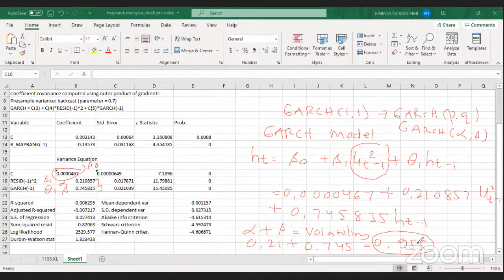From my experience, it's not very often they have numbers more than 1. Mostly it's approaching 1, either 0.9998 or 0.99991. So it's not directly more than 1, but it's always approaching 1. This condition shows that it is highly volatile. Okay, so far, any questions? Not yet. Okay, still drawing.